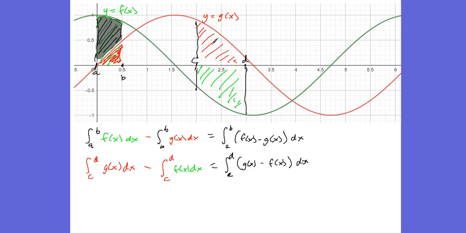That would give me my full area in between. So let's put some numbers to this, and that way it'll make some sense. Maybe logically, let's say the area of this upper function is positive 5. Now, obviously these numbers aren't right, but I'm just giving some numbers to it to put some context to it. And this area on the bottom is negative 5 because it was below the axis.